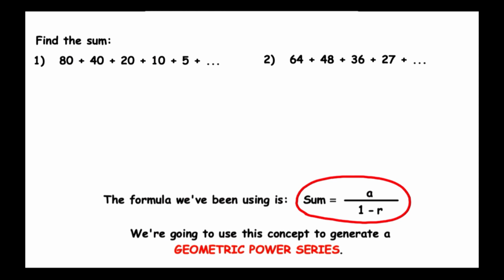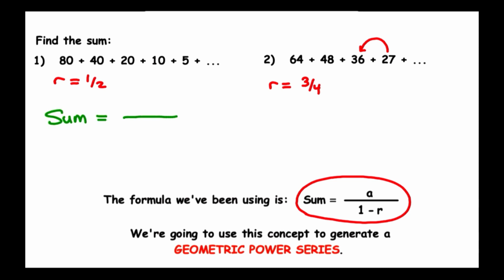All right, so here in problem number 1, r, as you can see, is 1/2. If you skip ahead to number 2, r is a little tougher to tell. You can pick any number and just divide by the number in front of it. 36/48 will be 3/4. If you didn't like that, 27 divided by 36 is also 3/4. All right, so regardless, you're good. Let's get both of these answers. We'll come back to number 1 again.